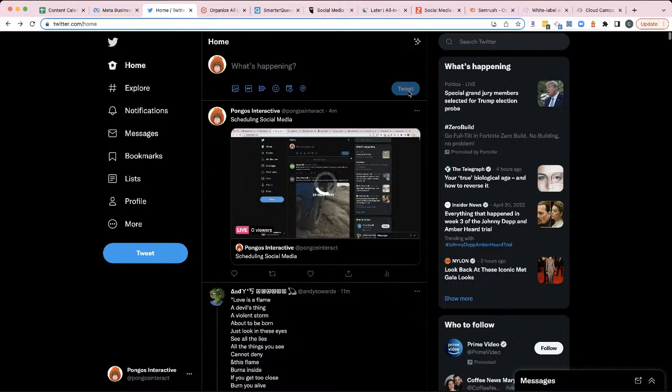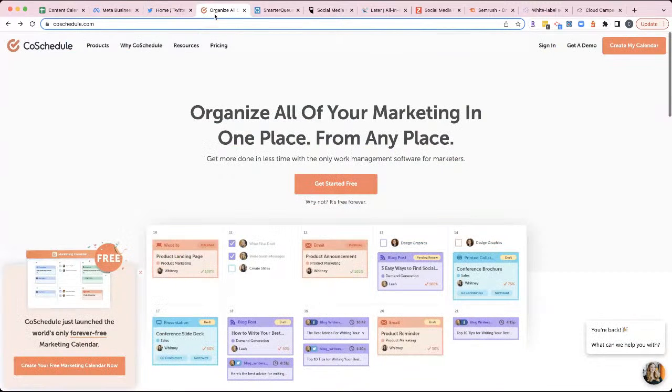Now, if you are posting to more than just Facebook and Twitter, I do recommend using a scheduling tool or a social media management tool. There's lots of them out there. I'm going to go through a few of them. One that I used to use was CoSchedule. It's really nice. It's got a nice visual calendar. It lets you create something called evergreen content, which means content that you can reuse over and over and over again. You just tag it, and then you just say, I want a blog post posted every Monday, and it'll pull from your evergreen blog post library, which is a really nice feature.